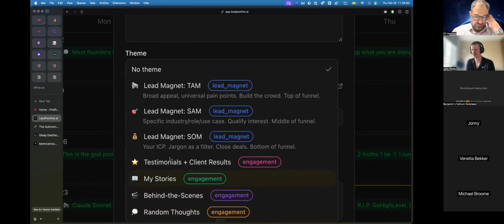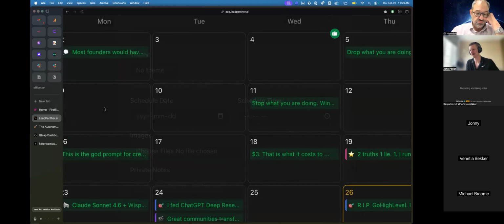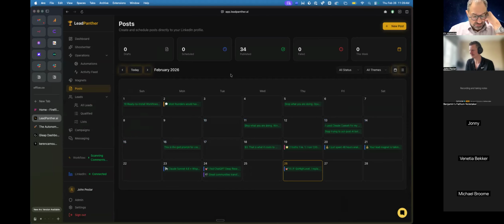But as you're doing all this stuff, you want to trickle in the lead magnets too. So an ideal 1 week calendar would be two or three lead magnets a week. If you're doing two, you would do Tuesdays and Fridays or Mondays and Thursdays, something like that. You space them out. And if you're doing three, it could be Sunday, Tuesday, and Friday, for example. You can post on weekends, by the way. LinkedIn has changed.